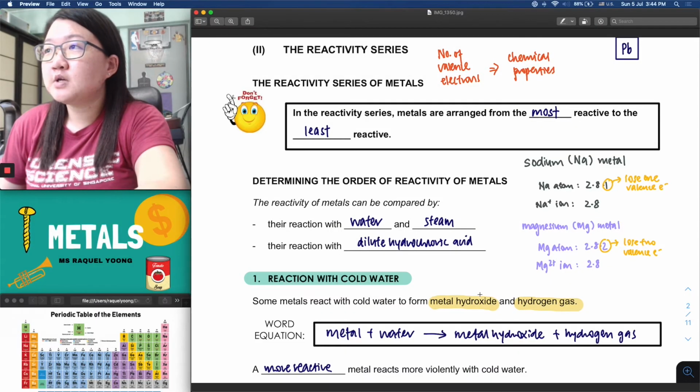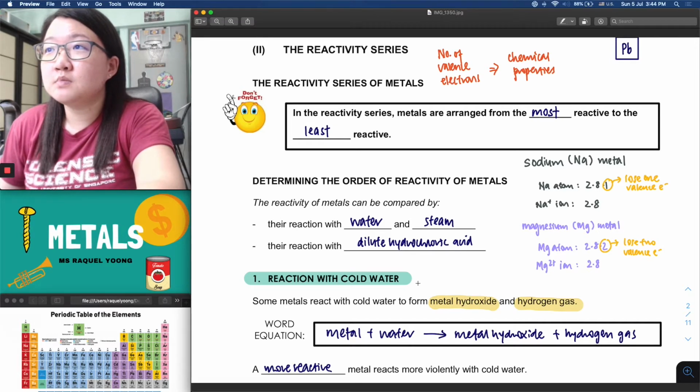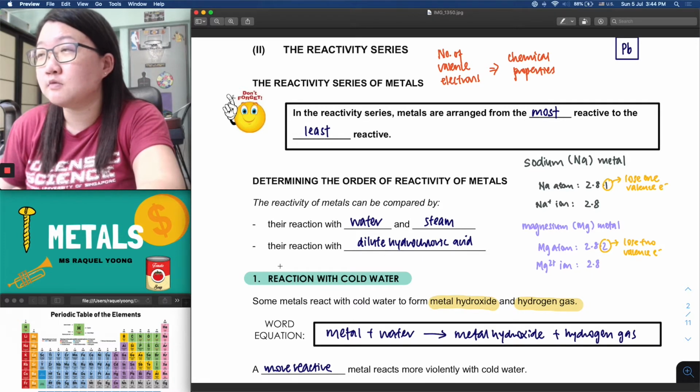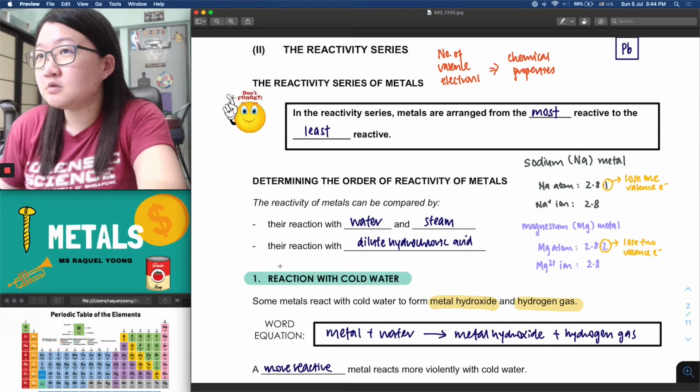So you must be wondering how the reactivity series of metals was obtained, right? How do we know that potassium for sure is right at the top and then silver on the other hand is all the way at the bottom? Okay, so the simple answer to this is that scientists, when they first wanted to rank the reactivity of metals, had to use trial and error and test out and find out how they react with certain things.